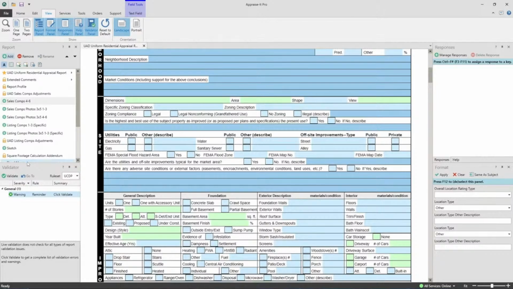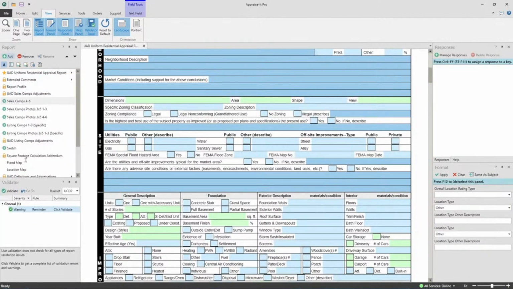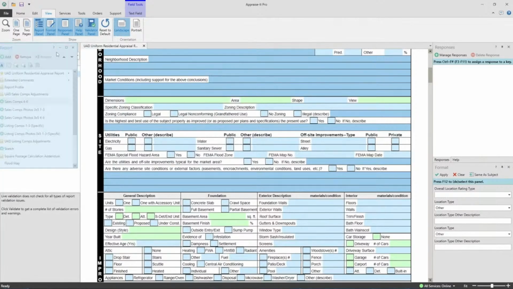You can also make these bigger or smaller. So if you don't really care about the validator panel all that much, you can shrink it down and you can have a bigger report panel, or you can do vice versa. The other thing you can do, if you have a low resolution screen, is let's leave report. I'll put it back there.